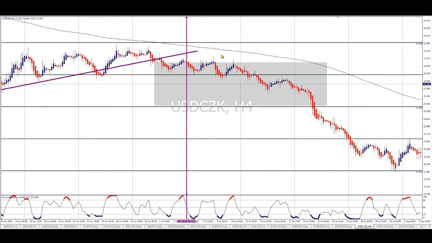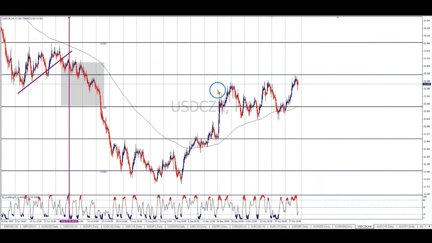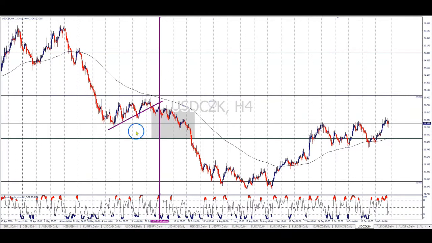But what's most important about the 200 period moving average, I don't think most traders realize, is that the 200 period moving average is irrespective of any corrections in the market. It's going to always line up with the overall trend. So although price, as you can see right here, let me just show you guys something. This is the main thing about the 200 period moving average. Although you saw price continue to go up back to this level right here, the 200 period moving average always indicated that we were in a downtrending market, right? So when I say the 200 period moving average is irrespective of corrections, that's exactly what it means.